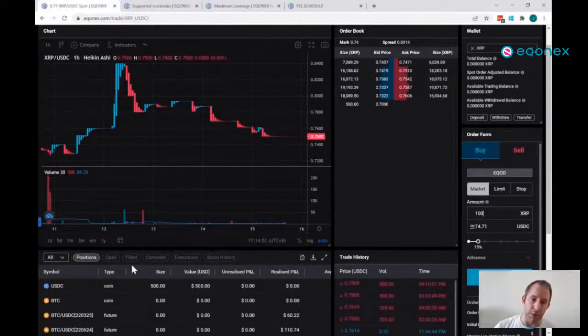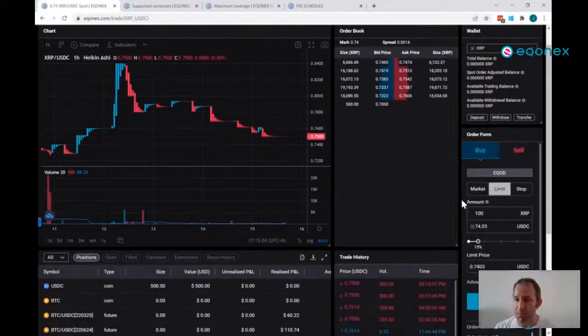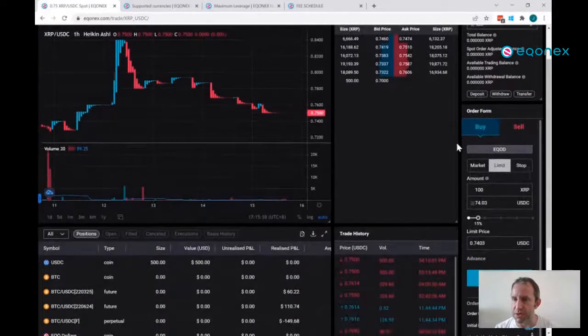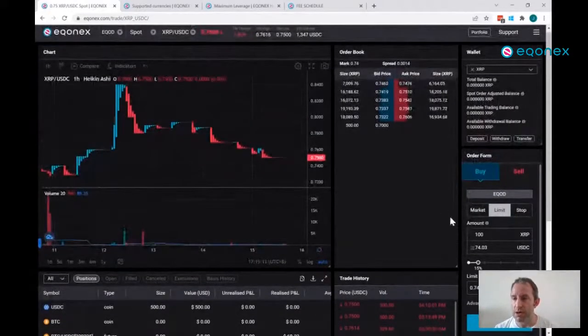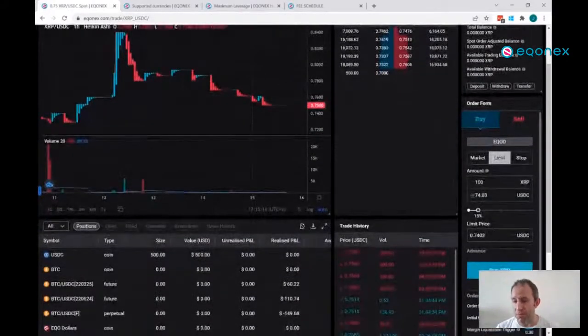So if I were to click buy, that would just buy me some Ripple. I'd see that my dollar balance would go down and my Ripple balance would go up. That just uses the best price available at the moment, but maybe I want to try something a bit more cost effective. Then I might consider a limit price instead of a market order. I'd go to limit order. What this means is that instead of choosing the best price on the book to buy, I can choose my own price.